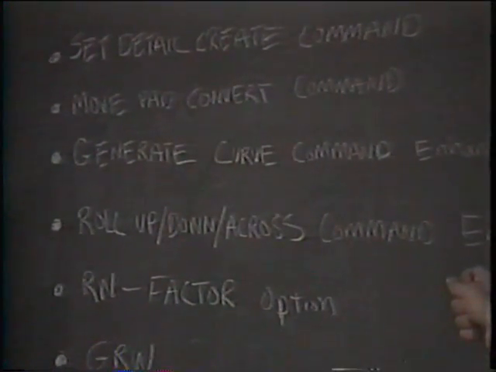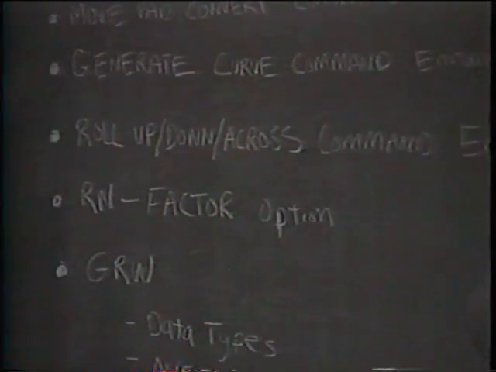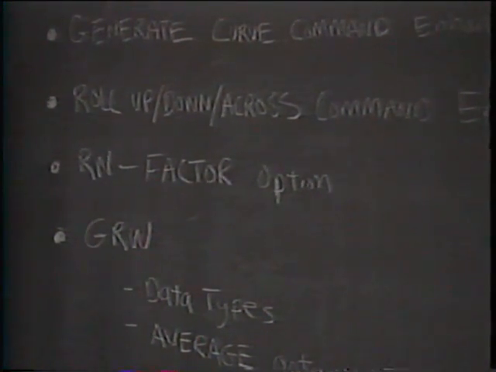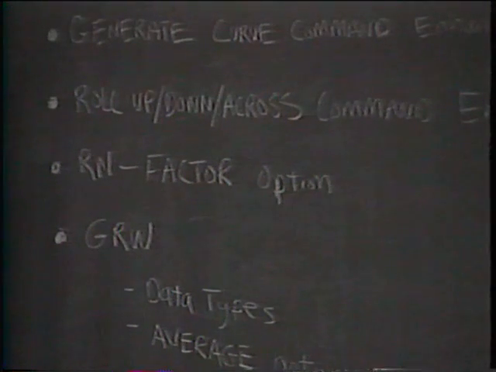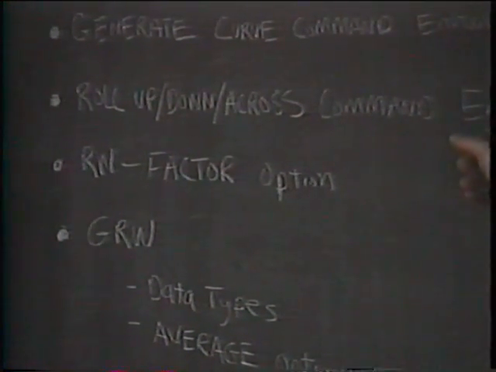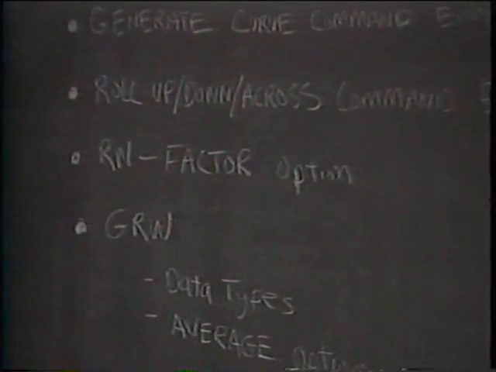Roll up, down, and across have an enhancement which really brings us back to prior to the days when we used to have to deal with the concept of missing data. I know Al can relate to that. I don't know how many others of you remember back to then, but that used to be kind of a big issue with the cost manager. When we took care of that issue, we also introduced a couple of minor problems to the roll up, down, and across commands, which hopefully this enhancement takes care of.